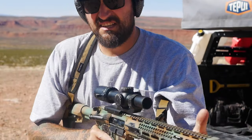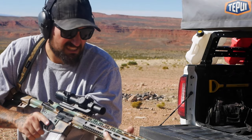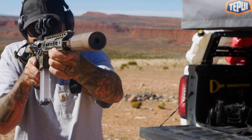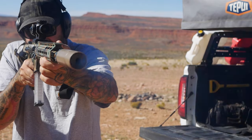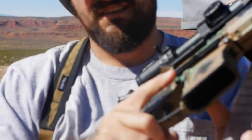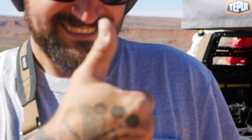Got like seven or eight rounds left and the suppressor's gonna get really hot, but gotta do some zeroing of other stuff after this. Anyone that normally shoots at a distance probably doesn't think this is cool at all, but I'm pretty excited because this is the first time I've ever shot at this distance and I've been getting some hits on it. Pretty hyped. From where the truck was to the steel was about 75 yards, and now we might be about 150 to 200 yards. It is a pretty small steel, so pretty hyped.